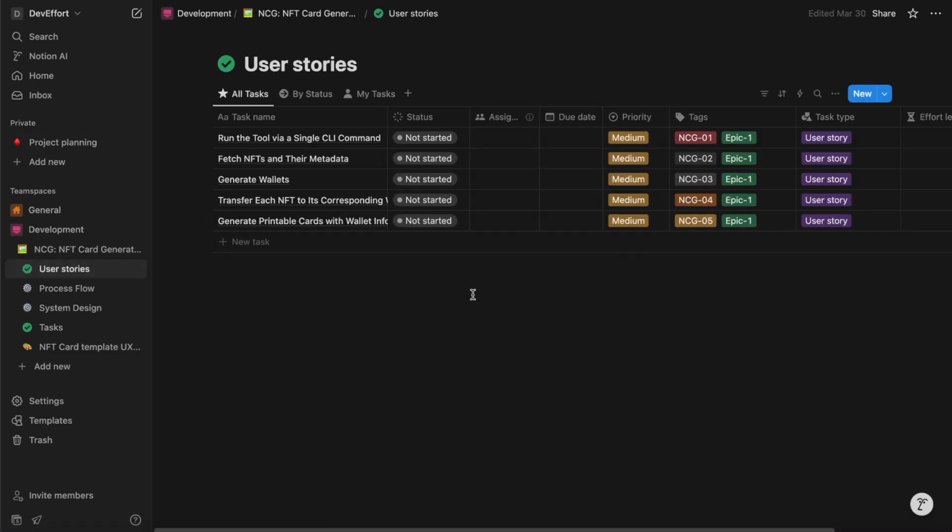How I've broken down that epic that said basically we need to run an internal tool and it needs to basically create the physical cards. Now you'll see I've used this database in Notion. You can create your stories anywhere you like, as long as you can define a nice title and a description to the story. It's very important to add things like acceptance criteria and more description about the story.